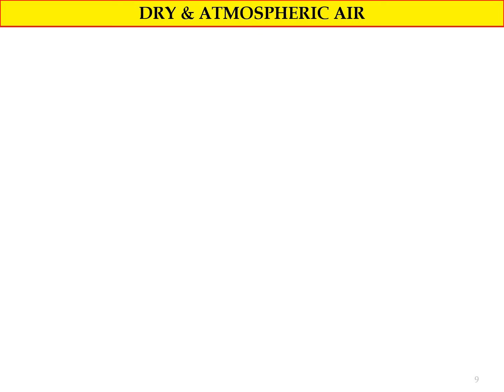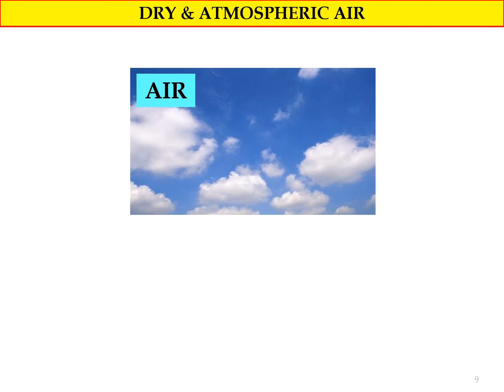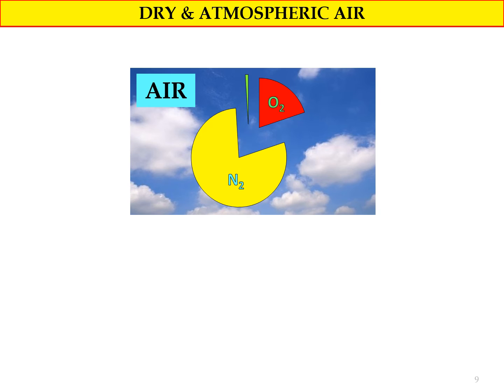Dry and atmospheric air. So before we go further into the air conditioning system, first we should know the composition of the air. Naturally, most of the air consists of nitrogen, and a quarter of it is oxygen, and the rest is neon, argon, krypton, carbon dioxide, and also water or H2O, which is a small portion of it.